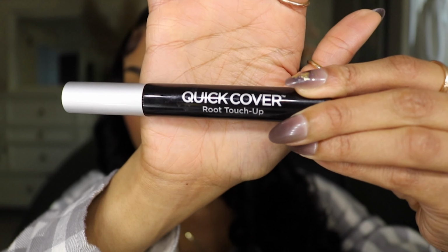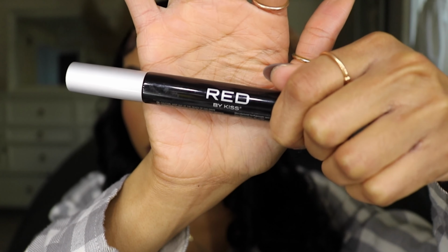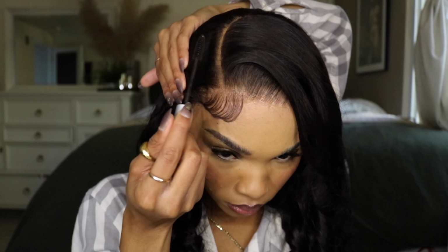Also, I am going in with the Kiss Quick Cover Root Touch-Up Wand, and I'm going to apply that to my part so that it looks more clean, and then we're going to rake out the curls.